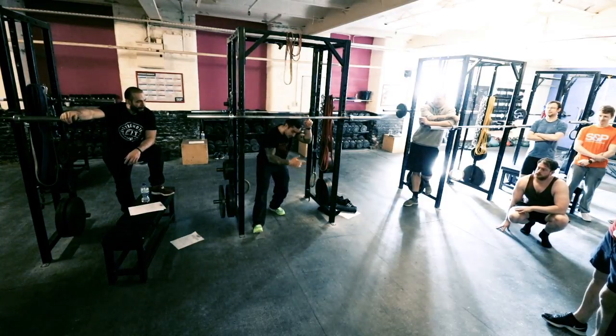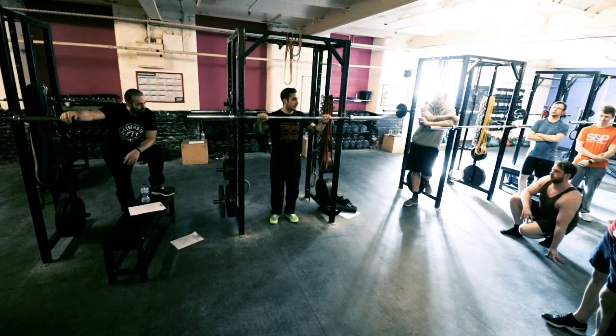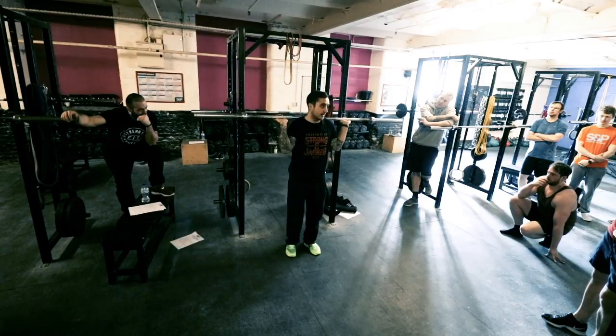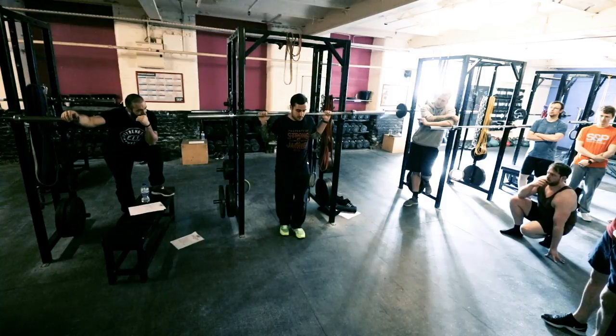A couple of things that we didn't go over was your hand position. When you've got your grip, if that doesn't feel comfy, just go hand over the top. And make sure that your wrist is straight as well. Make sure you're not holding the bar with your wrist bent like that. You want to be tight in it, okay?